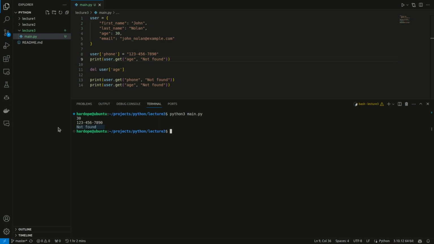So these are some of the cool things you could do with dictionaries in Python. Now you could also loop through a dictionary. Let's say you can try to get some values. You can choose to get all of the keys in a list. You can choose to get all of the values and all of the items also. So let's see how that works. Let me go ahead and remove this.